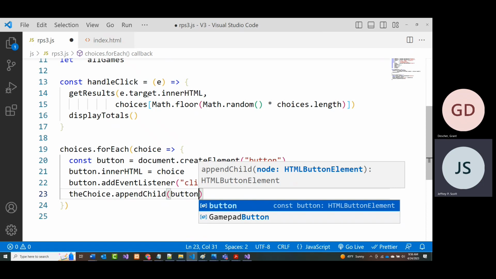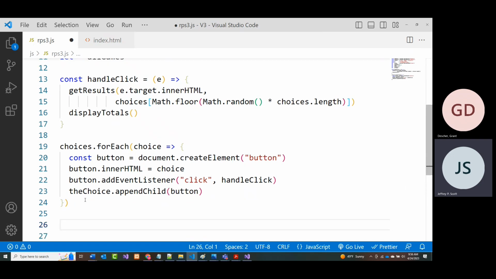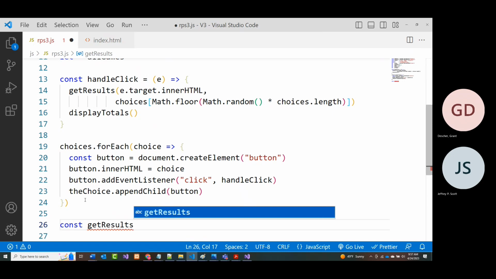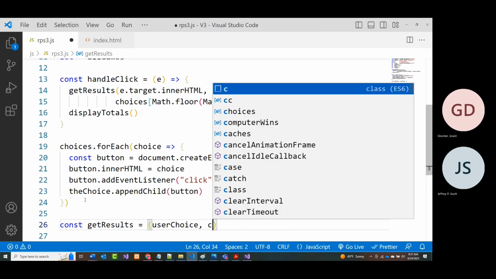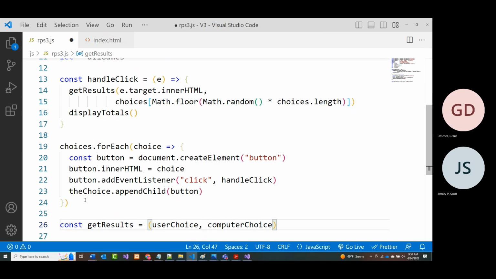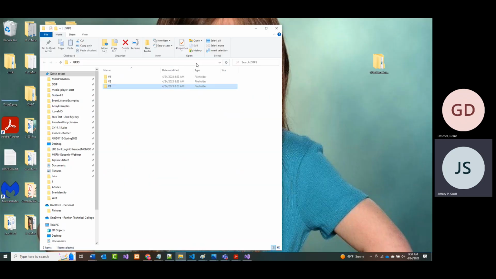So we've got to get our results and we have to display our total. All right. And just to save a little bit of time, because I don't want to waste your time watching me type in the same thing we did before, I'm going to come in here and say this const, because this is the same one that we had before, pretty much the same switch statement. So let me grab that from over here.